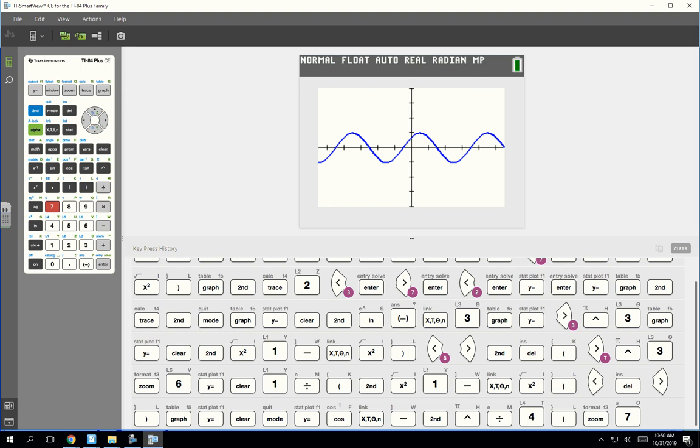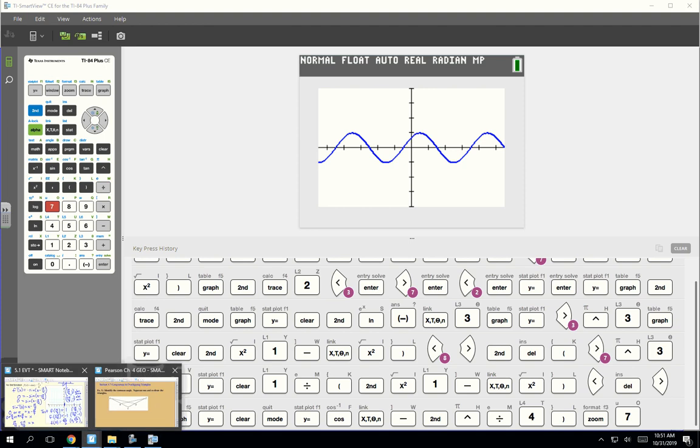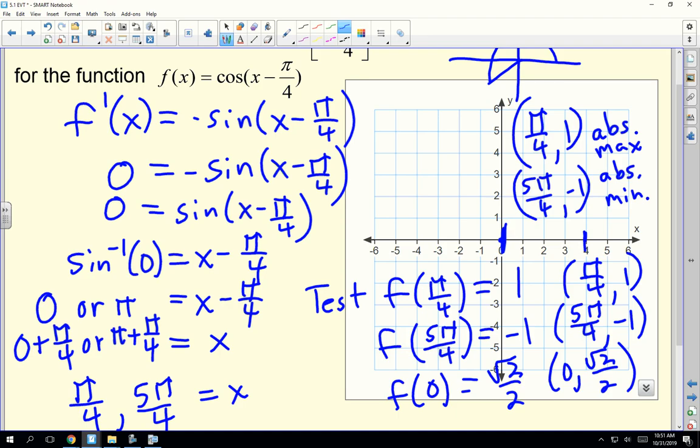It's the endpoint. Is it the lowest point on a small little open interval? It is, because remember, you're blanking out all the rest of this. Take all the rest of that out. So this is the lowest point on a little open interval right there on the left. And since 0 is included in the domain, it was a closed interval, that is a relative minimum. We'll talk more about that later, but you just have to graph it to see if it's the lowest point on a small interval. So this is a relative minimum.